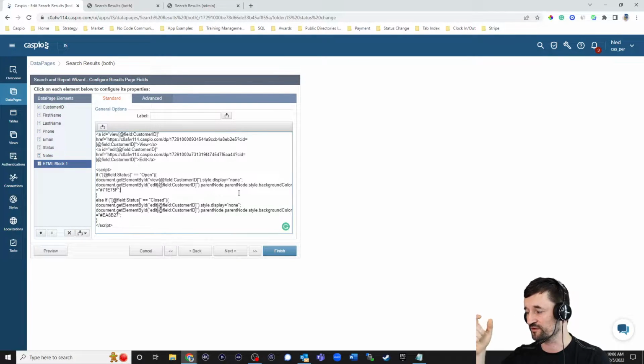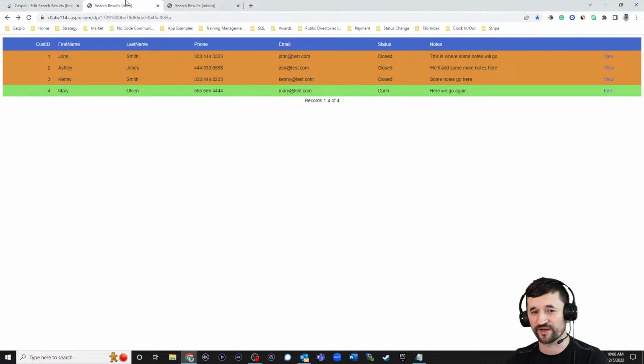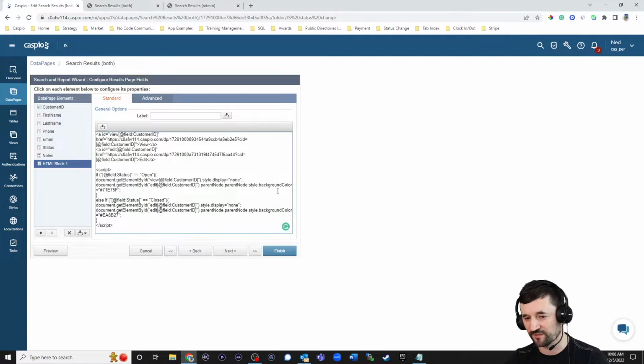change the background color of that field. So it's going to change the background color of this one here, and not the entire row, but just this section here, this column. And then we have style background color, and just apply a hex code to apply that background color for edit.